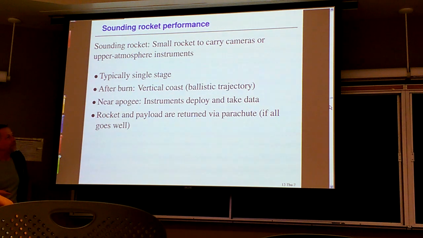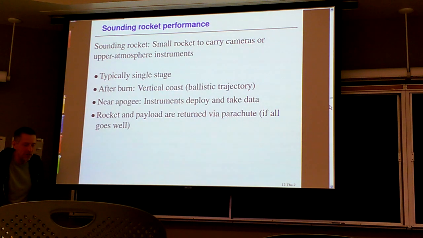Now, the kind of vehicle that we're analyzing here is called a sounding rocket, and that's really more of a functional description than a description of the trajectory, because a sounding rocket basically is a rocket that goes straight up and straight down. Those are normally used for scientific purposes. Well, of course, in the early rocketry programs, they launched them straight up just to see what they would do.